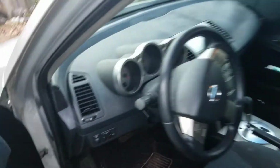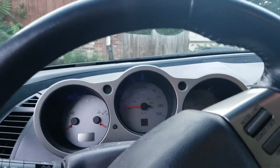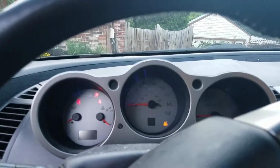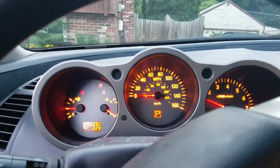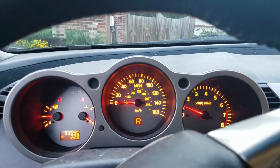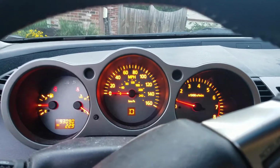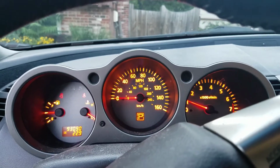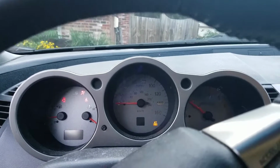Alright, so the problem was crank no start. I have done nothing to the vehicle. It's been about a half hour to an hour. Works perfectly fine. Put it in reverse. Rolls back. Shut it off. Starts right up.